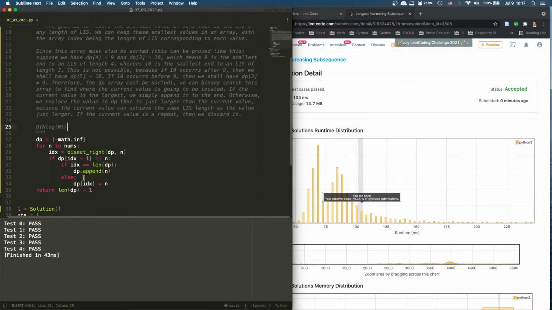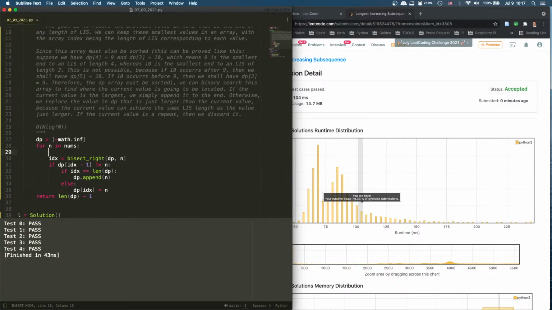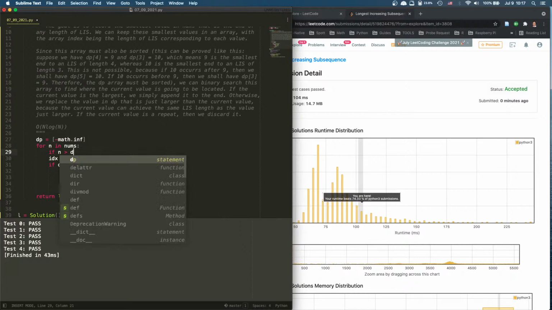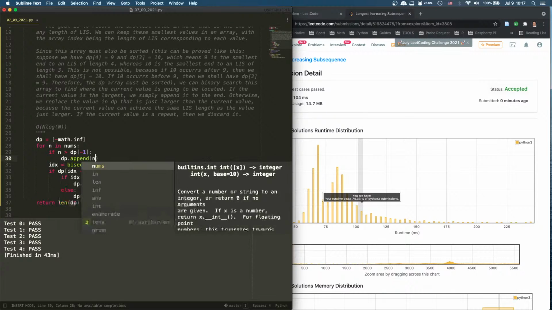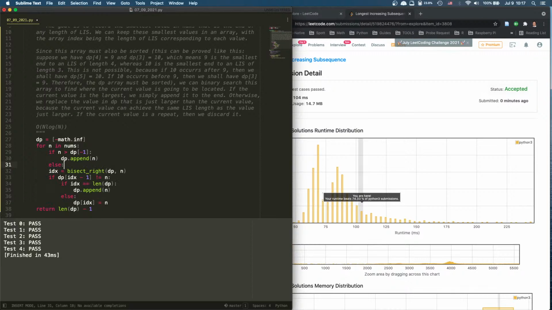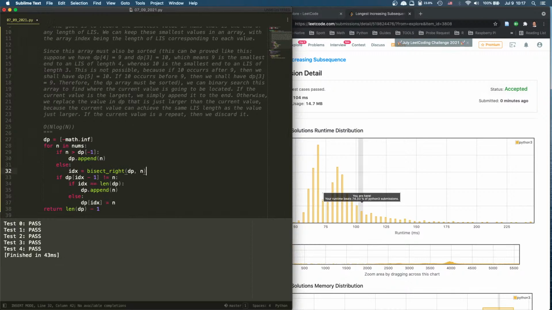But I'm not going to report because I think we might be able to do better. So we can just say if n is larger than dp[-1], then we immediately just say dp.append(n). Else, we do binary search, and we know it's not at the end. So I just swapped it around.